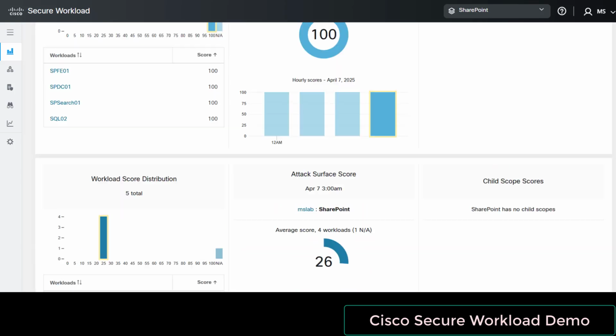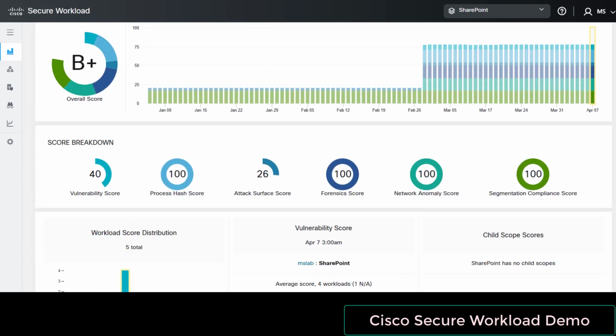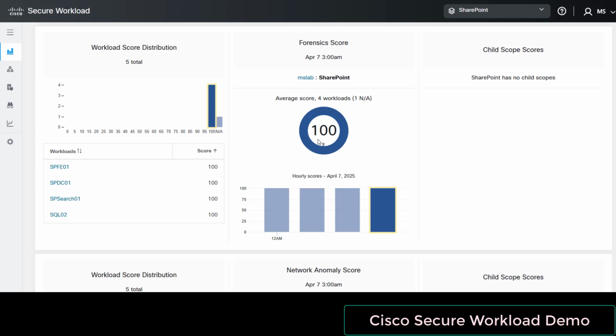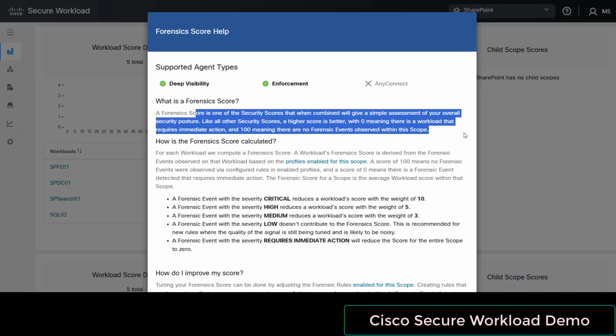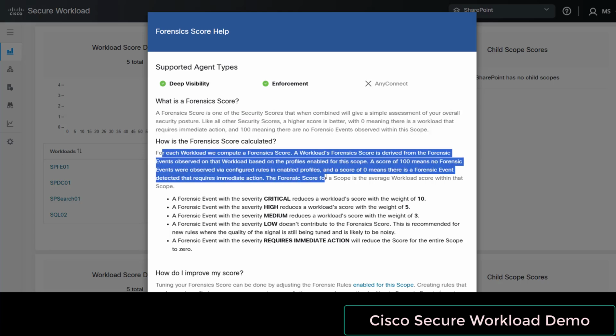Let's go back up. The next one is the forensic score. It reflects the severity of forensic events detected on workloads, such as unauthorized access attempts or suspicious activities. If I click on it, you can see what it is all about and how it is calculated.